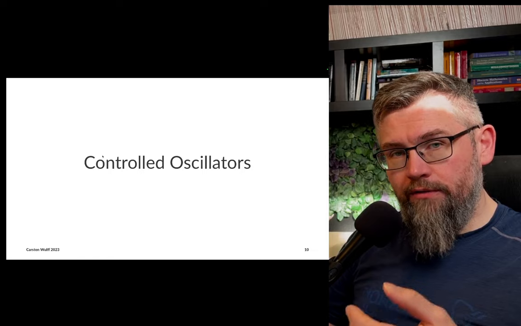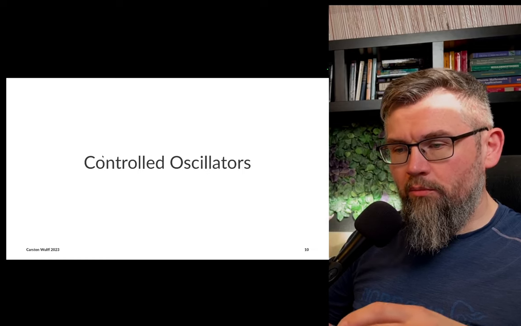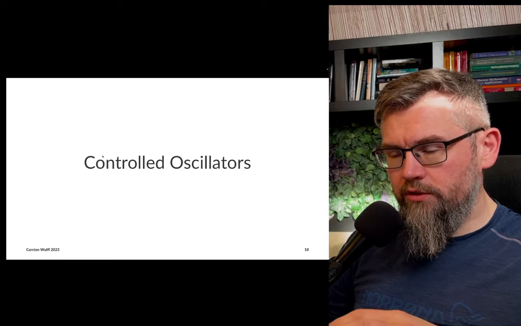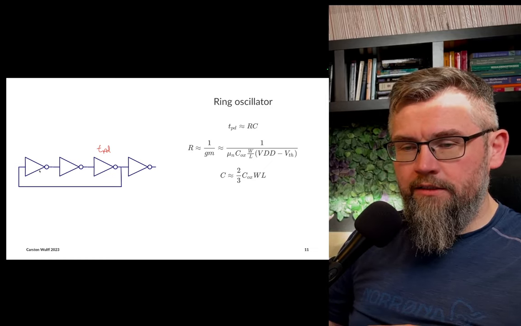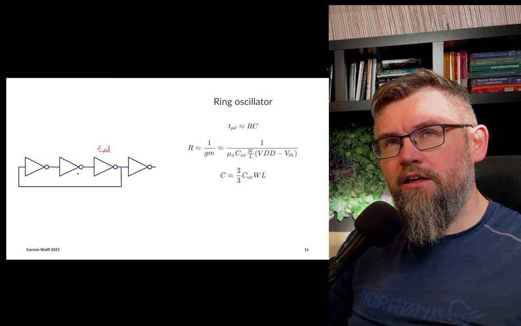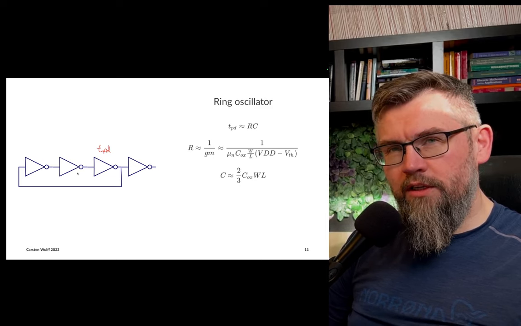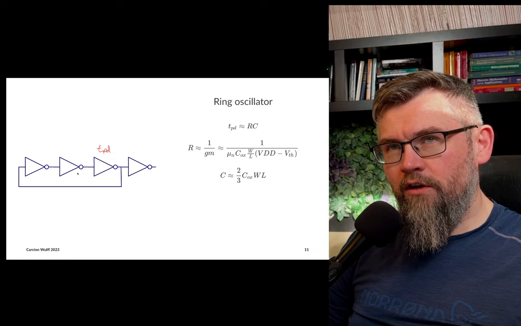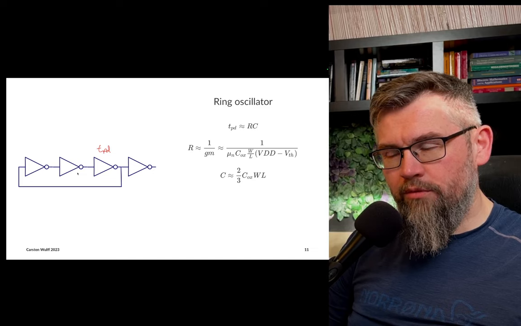When we have the frequency reference, then we can generate any frequency we want with a phase-locked loop. But we need some sort of controlled oscillators. So I want to give an introduction to the different types there. You've probably seen the ring oscillator before. It is at least three inverters. And I think here it's a good idea to use primary numbers. Because if you have a primary number of stages, then you cannot have sustained harmonic oscillation inside the loop, I think.